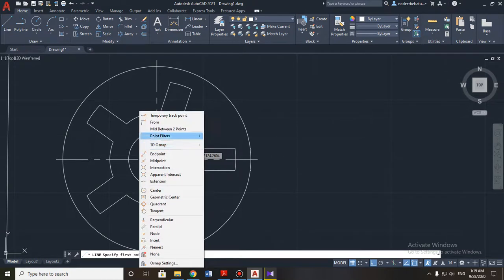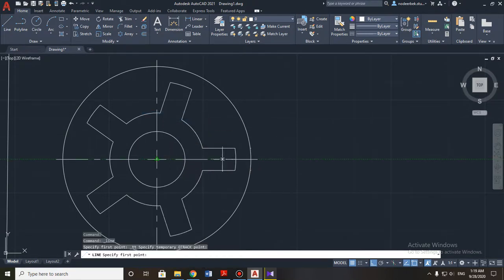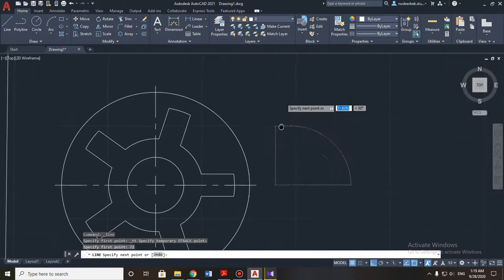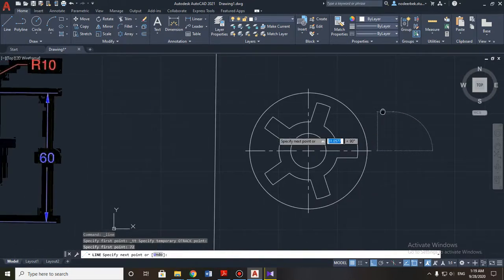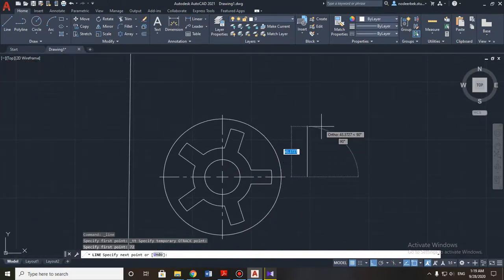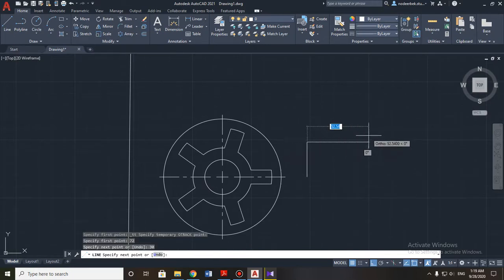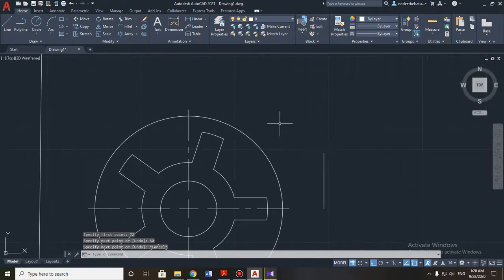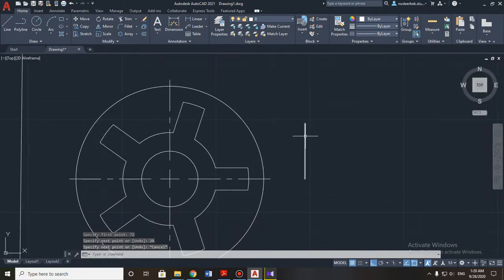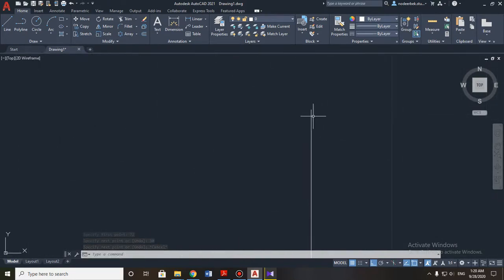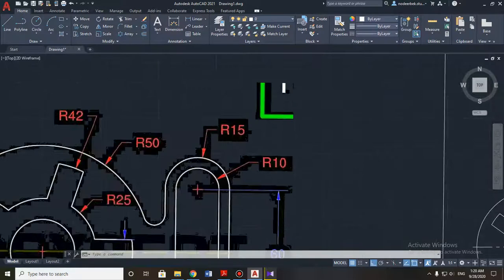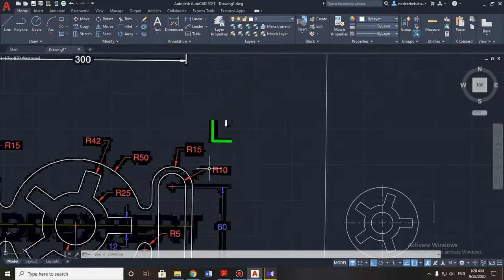So here, and we should go up 30 millimeters. Done. Just stop the action. The ending of this line will be the center of this circle, like a half circle or circle.